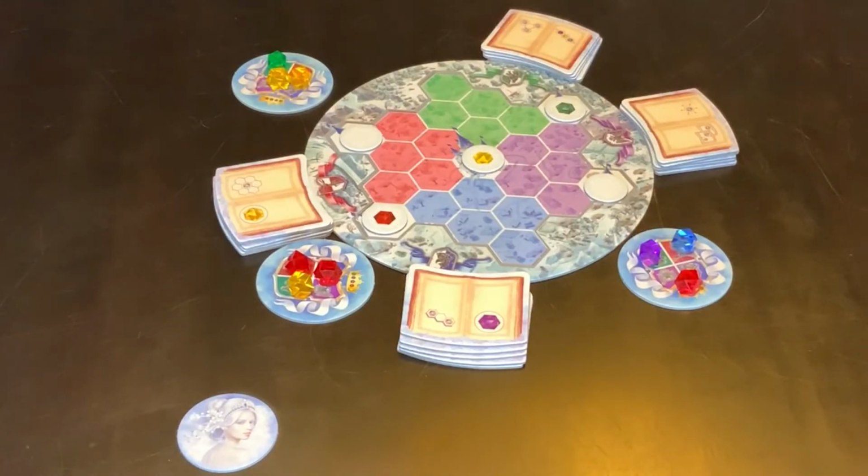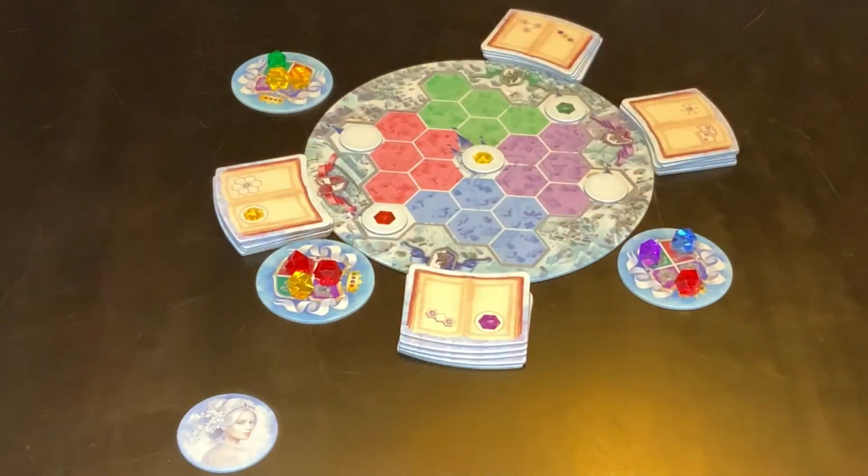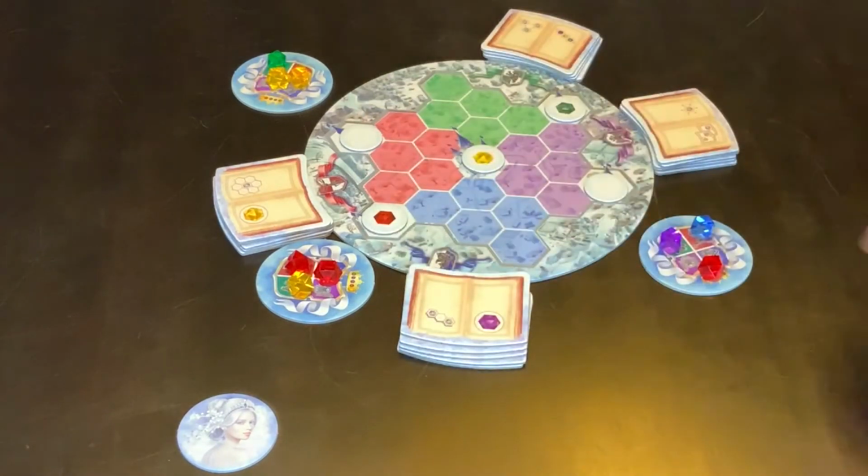If it was set up as a 3-player game, there would be 4 crystals on each of those holders, and there would be one of these holders in between each player. If it was a 4-player game, you'd have 4 of these holders, there'd be one between each player, and there are 4 crystals on there. But in the 2-player game, all 3 of them are available to both players, and there are 3 on there.